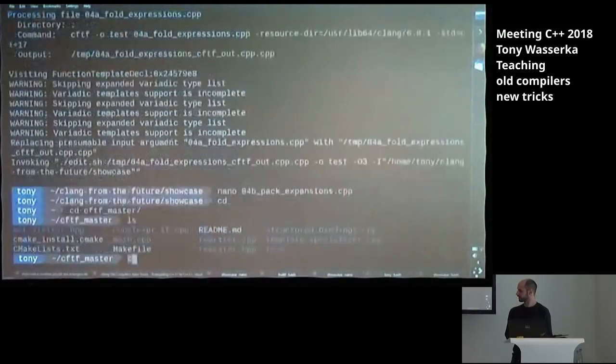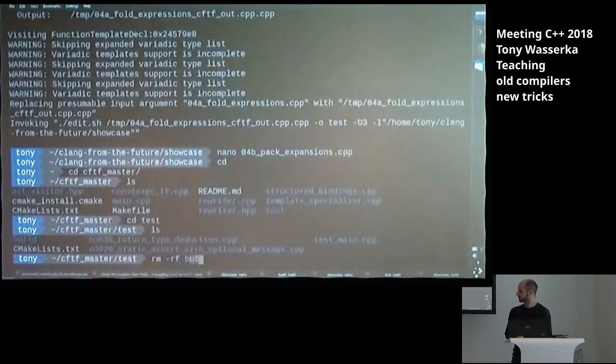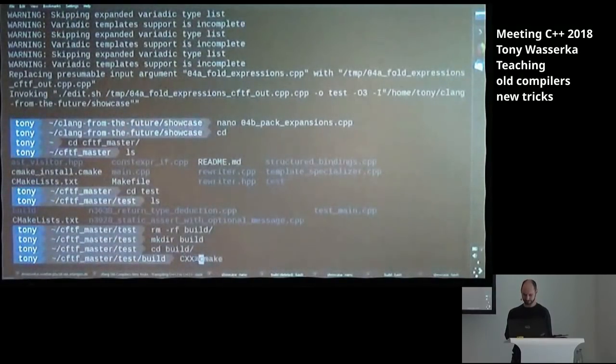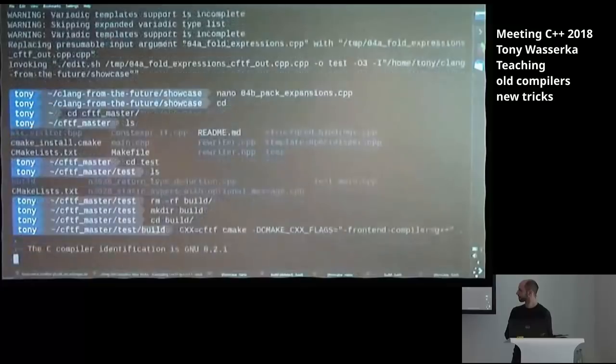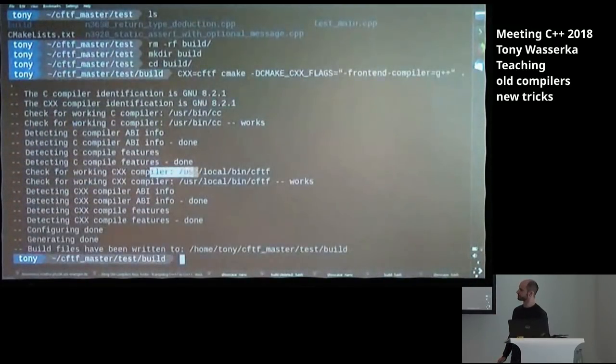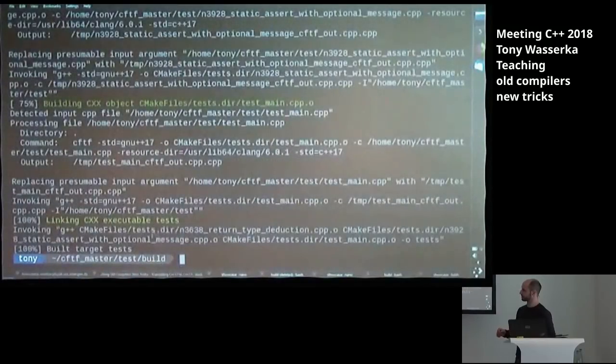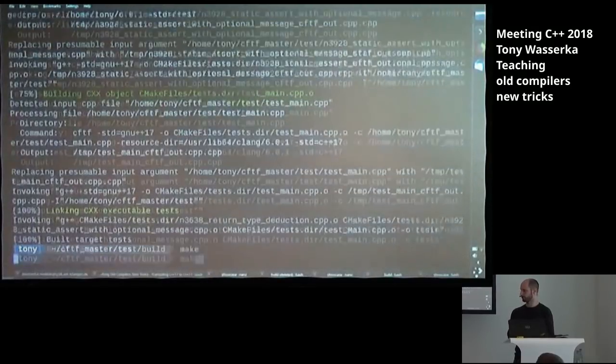What the tool can also do is the CMake integration, and I wanted to show that off in action as well. So if you just use the command line provided in the slides, you can see it just runs through just fine. It says detected working CXX compiler, and it creates build files, which I can just run. It outputs a lot of stuff, but you can see it just works and builds my target for the test suite of the tool. So that's just great. And that's precisely the kind of easy and transparent integration that I was hoping to achieve, because you just run a somewhat complicated initial setup line, but then it just works like regular. Just call make and it's done.